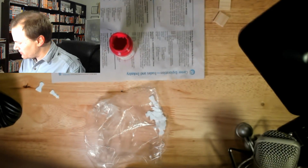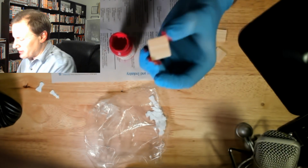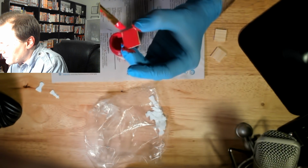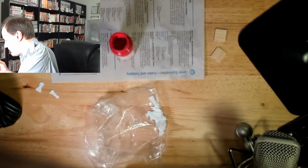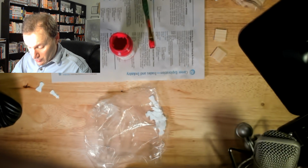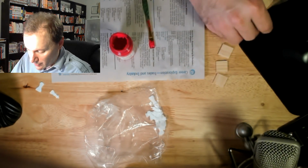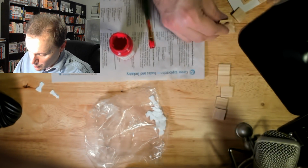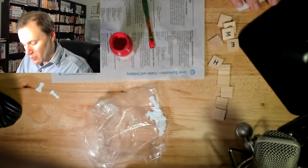I don't have enough of these tiles. I must have miscounted. 1, 2, 3, 4, 5, 6, 7, 8, 9. Yeah, I got like 11 here. I need 21. Silly. Okay. Okay, so there's, that's strange. So 1, 2, 3. So I've got 10 over here. 3, 4, 5. 1, 2, 3, 4, 5, 6. Okay, good. That's 21.